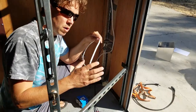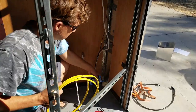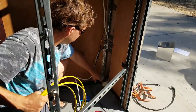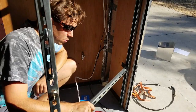This is my wire for the interior plugs. That'll run into the box, and then that will connect to the plugs here. And then these plugs will get this 12-3 that'll run out the bottom here and go over to my electrical box outside. So I'm going to get on to working on that, and hopefully I'll get all this electrical installed today.